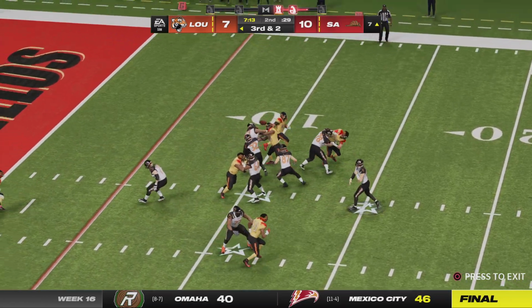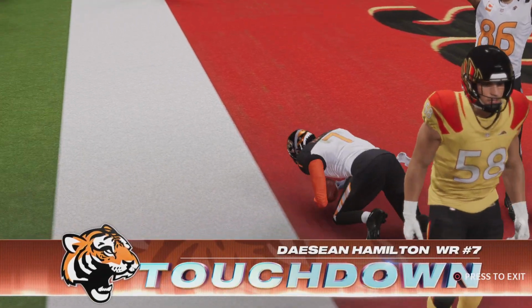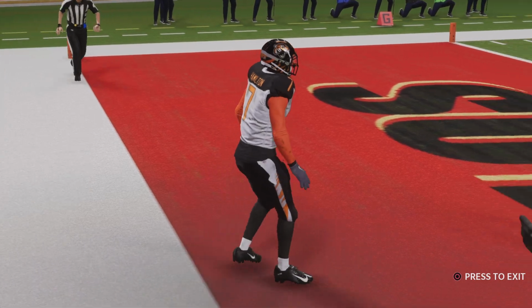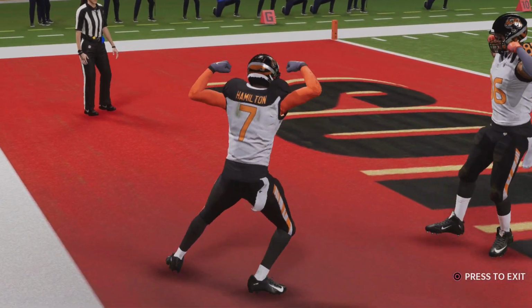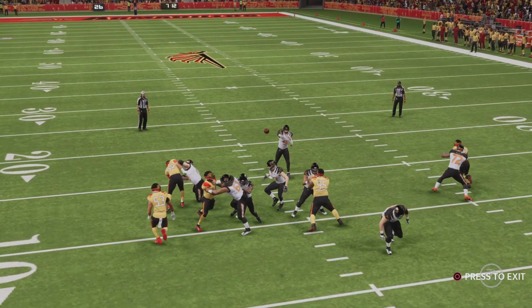They'll stick with the passing game as he looks to throw. And it's caught. Touchdown. Deshaun Hamilton. A 7-yard touchdown grab. And the Tigers have taken the lead. What a great drive that was. A long drive, sustained, well executed.